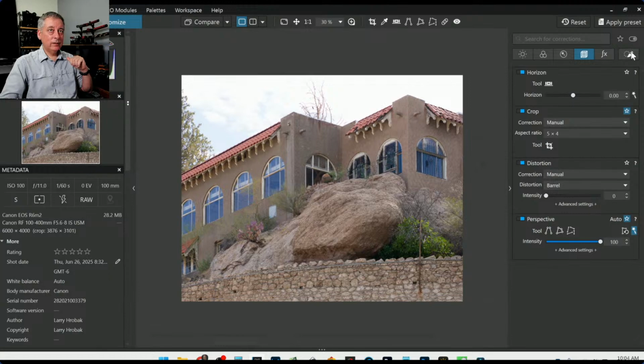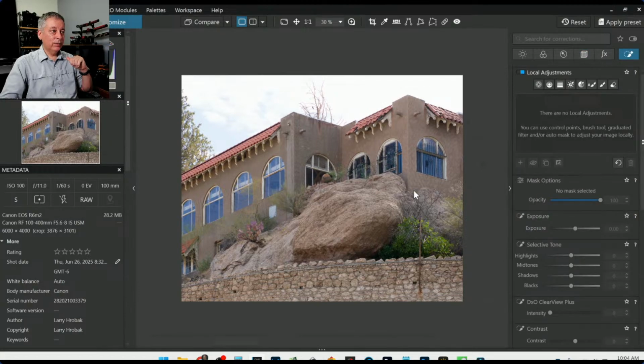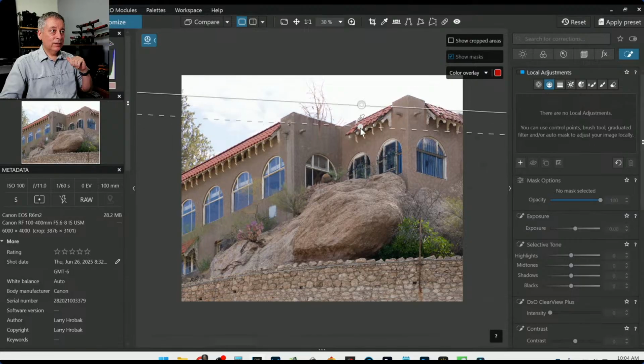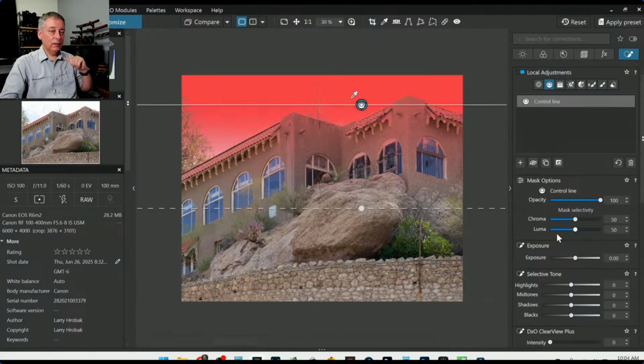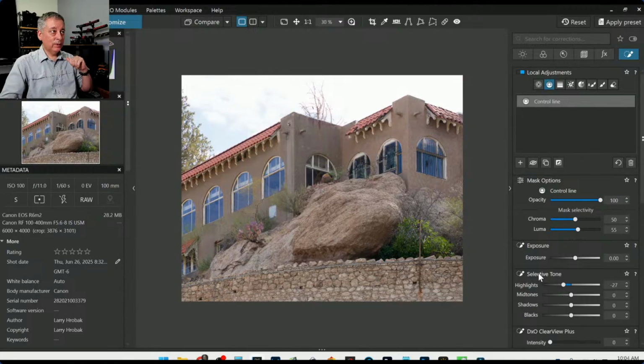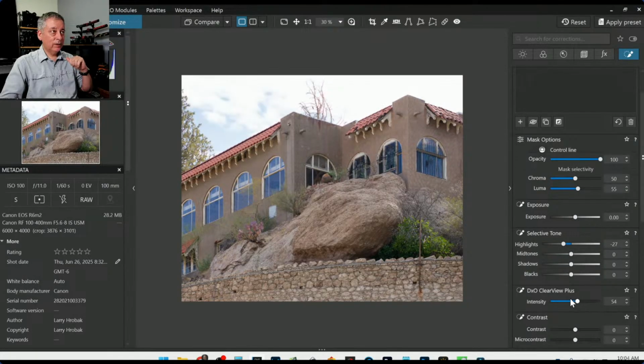All right, now the sky is definitely overexposed, but the front of the building is nicely exposed. So I'm going to see if I can just bring some of the sky back in. And look, tighten up the luma mask a bit. Just pull the highlights. Try some clear view. Pull the highlights in.